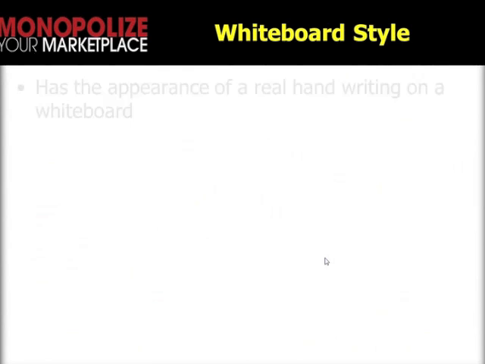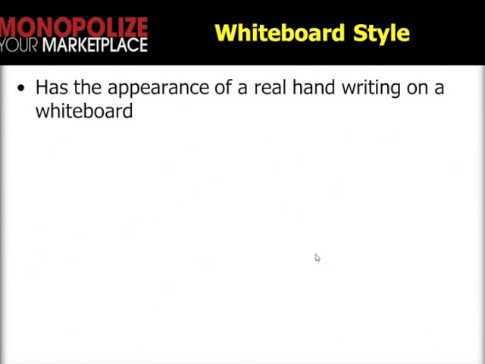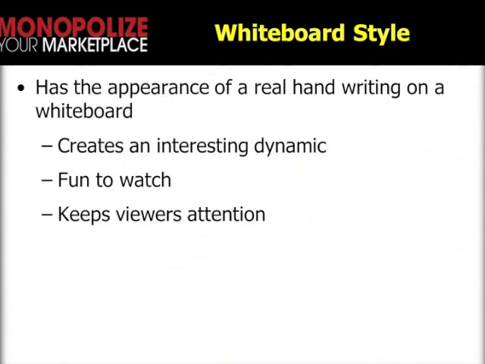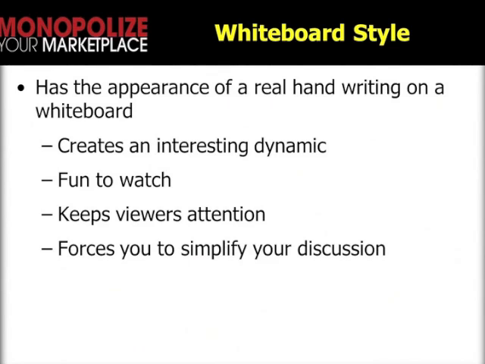What we're talking about is a whiteboard style. It has the appearance of a real hand writing on a whiteboard, usually with a Sharpie marker. Creates an interesting dynamic. It's interesting to look at. It's fun to watch, keeps the viewer's attention. As the picture is being drawn, the viewer sort of anticipates what's being drawn. They're listening to the voiceover.